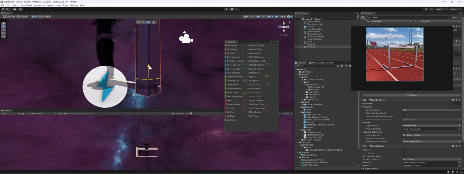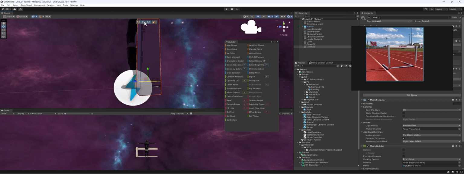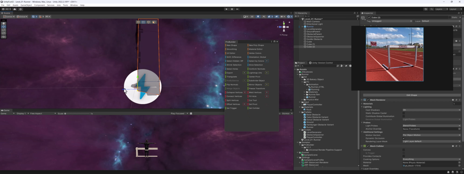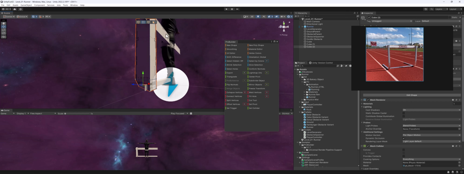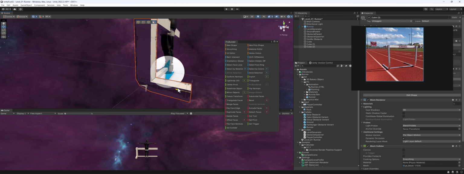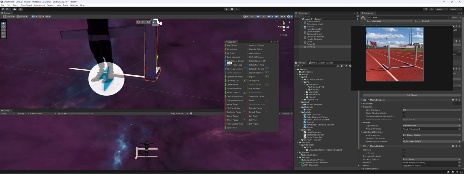And I'm going to move it down like this. And I'm going to grab these verts and just kind of average them a little bit so that it looks like they're sort of rounded here. See that? And then I'm going to select this back face and just hold shift and just extrude that out.